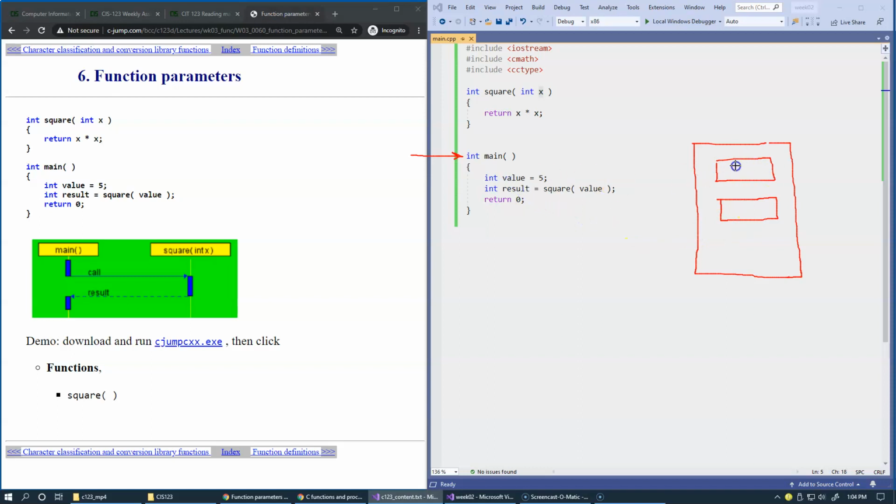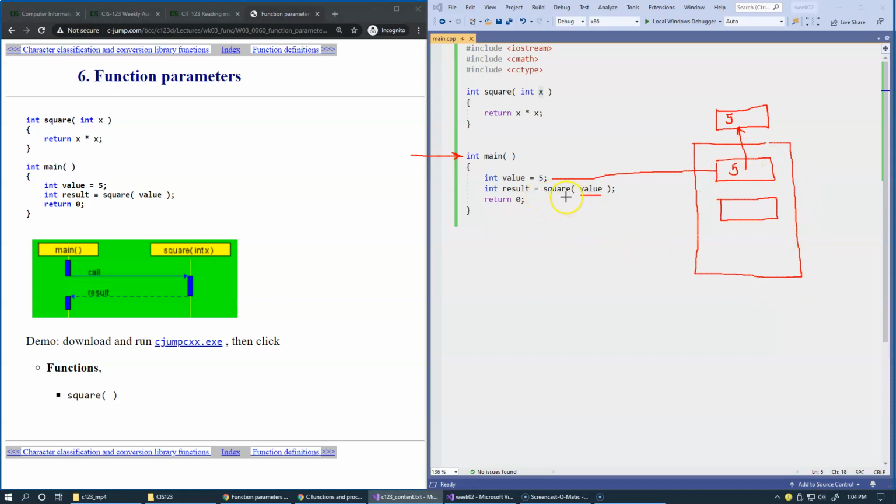For instance, if this place is reserved for the value variable right here, then you can see that we are using this to specify it as an actual parameter before we call function square. When the C++ compiler generates code that implements our function call, it copies this value to a memory outside of the stack frame that belongs to function main. So it basically makes this copy. If this was an integer that was initialized to 5, the value is copied to a memory just outside of this stack frame.